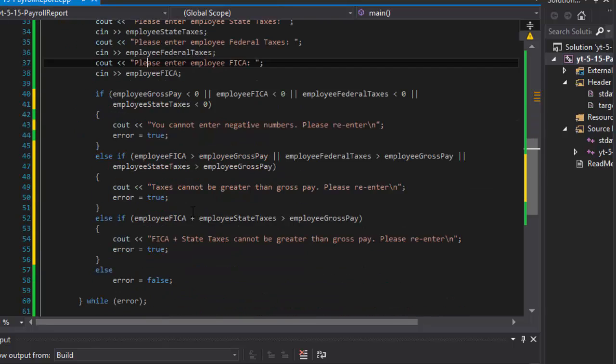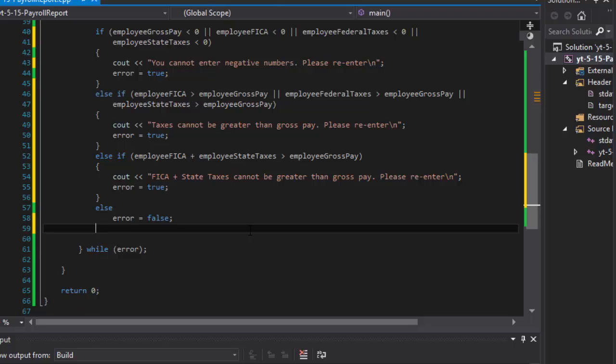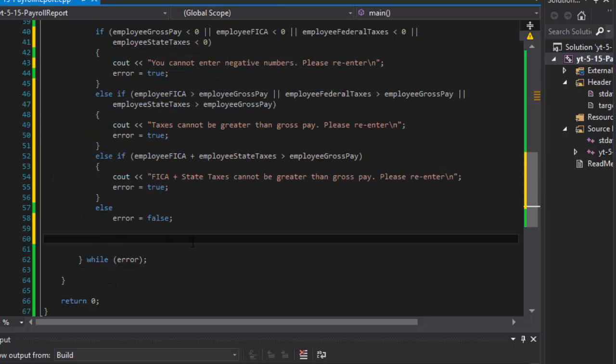And so over here, when it comes here and exits the loop, we have the correct data, so now we can add that data to our running total. So we will do a gross pay total plus equals employee gross pay.